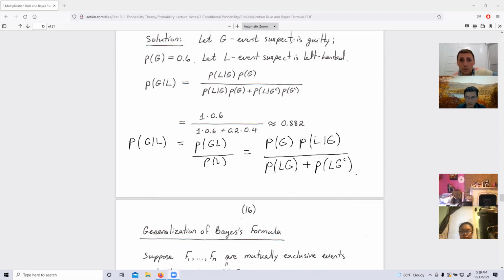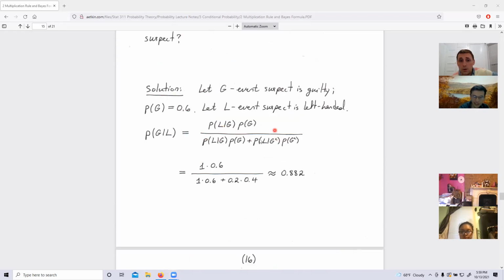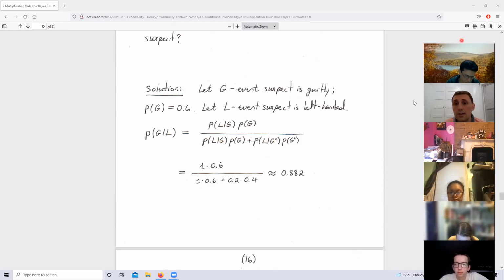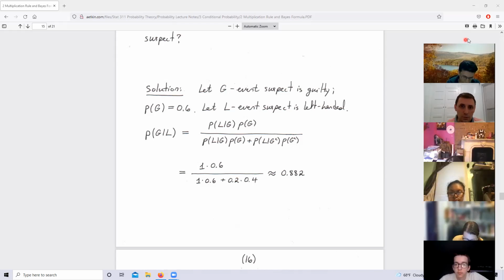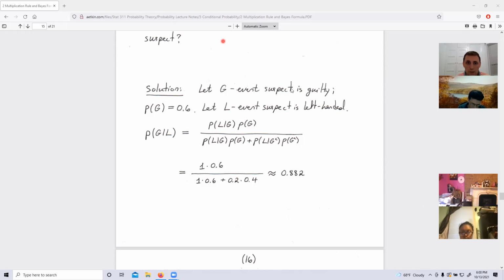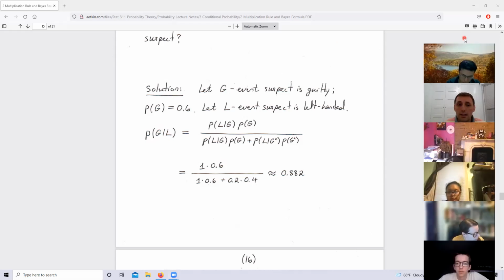And think about it all the time when you do those questions. So this is the situation that I was able to reverse. And then here is what I find. In all universes where he is guilty, he is always left-handed. And in the universes where he is not guilty, he is just an innocent left-handed person. That means that in 0.2, or 20%, of the universes where he is not guilty, he is using a left hand. I'm sorry for my weird language. Good. And therefore, altogether, the probability that he is guilty, given that he is left-handed, is now 88%. That means that out of the universes where Jimmy Jones is left-handed, in 88% of them, he is also guilty.